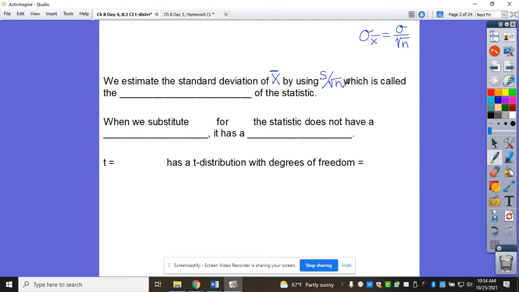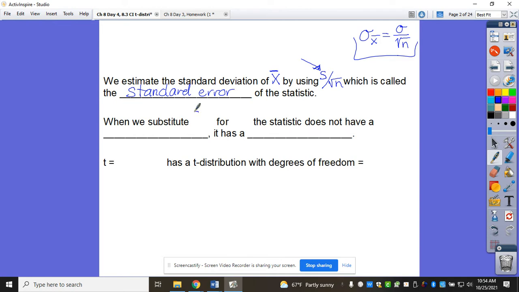So this over here is the standard deviation of that statistic. If I have to put a statistic in that equation, I had to plug in S instead of sigma. There is going to be a little bit of error, right? This is called the standard error as opposed to standard deviation. And that applies for the next couple chapters. Anytime we're dealing with that standard deviation section and we have to plug in a statistic instead of a parameter, it becomes standard error, which means we know there's going to be a little bit of error there.